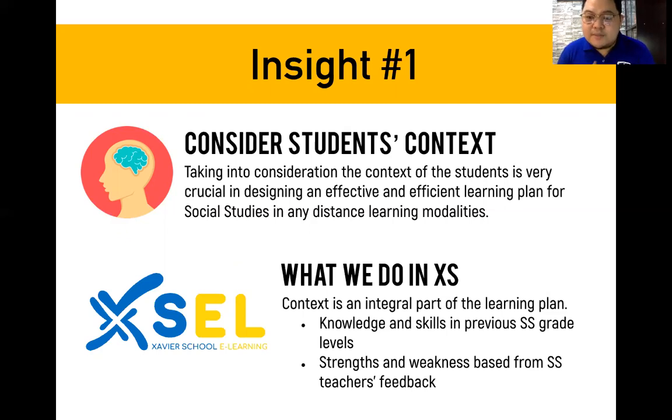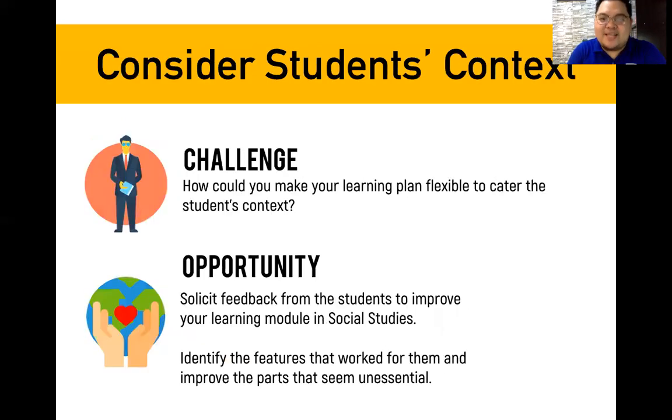And also, it's important to know whether our students would have access to particular online resources. For example, internet. It's important to conduct a survey to know how much of our student population would have access to the internet so that we can adjust our modules. We can prepare flexible learning plans for them. That's how important context is, teachers. So that's a very important insight.